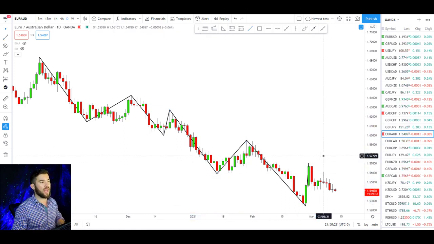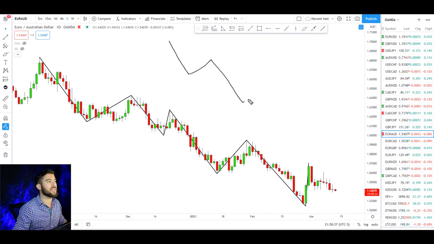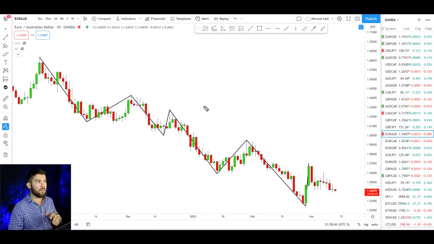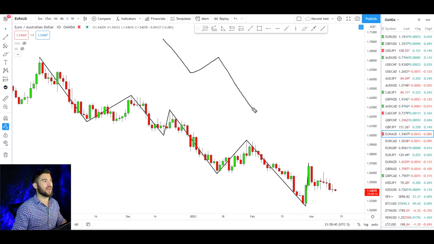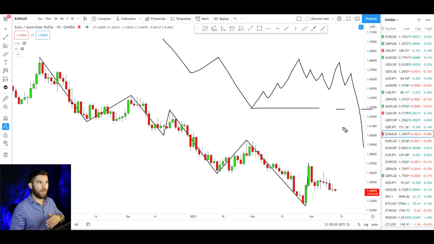so on and so forth. And with this being the case, just like with the other example, I'll give you an example on the whiteboard here. If we're heading lower, it's really easy to identify this as a downtrend. This chart, extremely easy. What about when price does what price normally does and we get something like this? And then the market goes like this and gets higher and consolidates and then finally breaks below this low. Well, now, since we just went over this, you know that this is still a downtrend unless what happens?